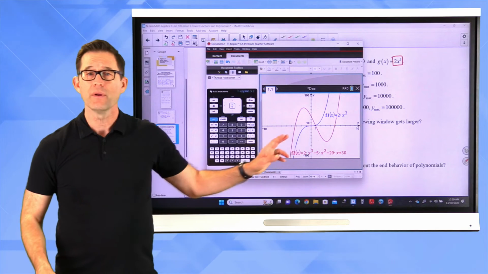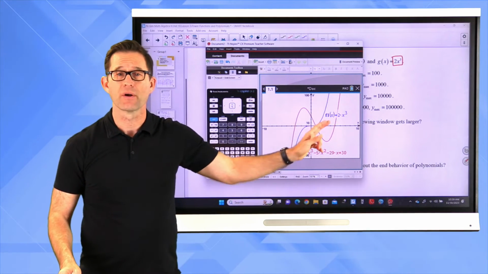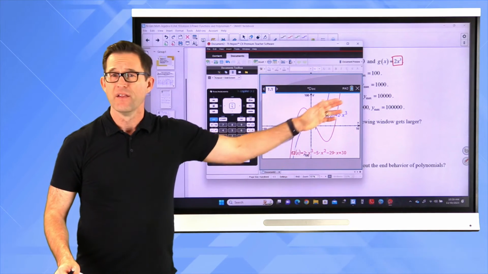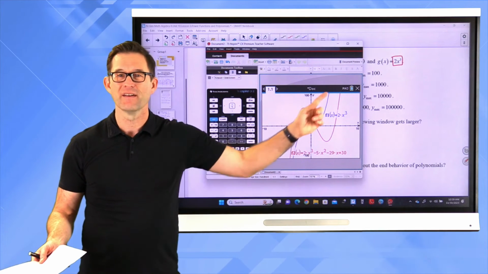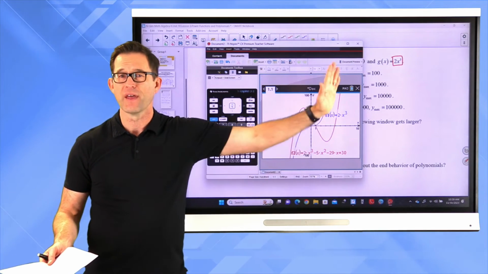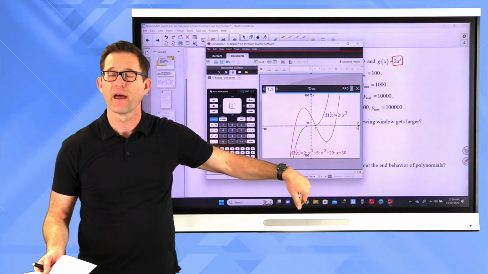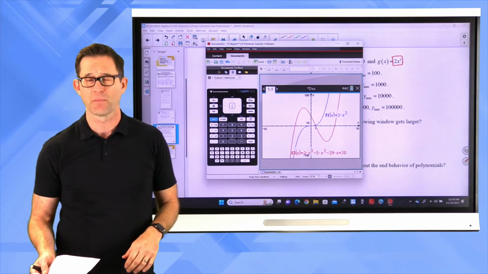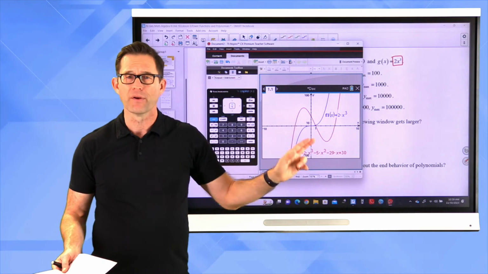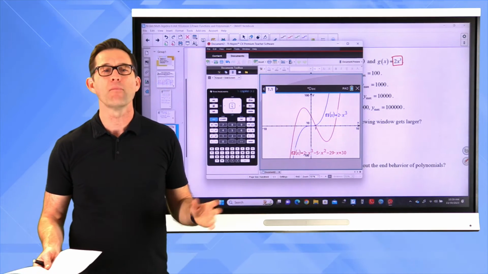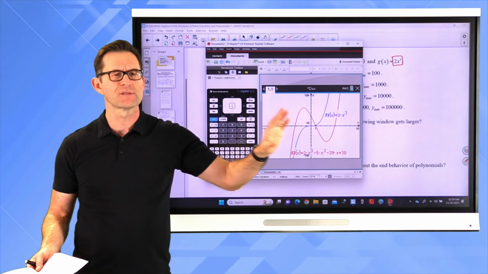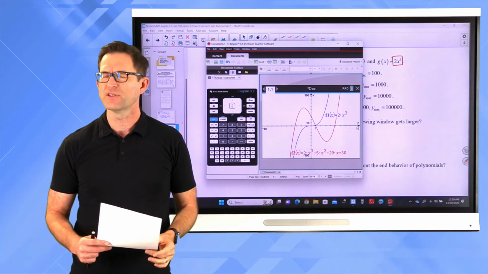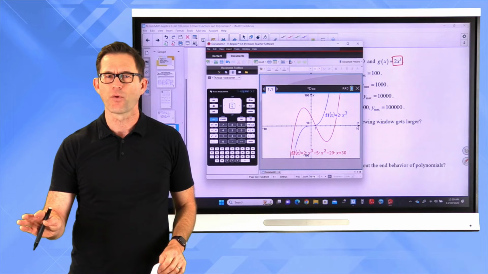The one in blue is our y equals 2x cubed. It's our nice simple power function. The ends point in opposite directions because it's a power function, right? Also, the end is pointing up here and the end is pointing down there because the coefficient 2 is positive. Now our other polynomial, that cubic polynomial, is way more complicated, right? It's got these two beautiful turning points, very, very different, okay? We just kind of want to get a sense for it.